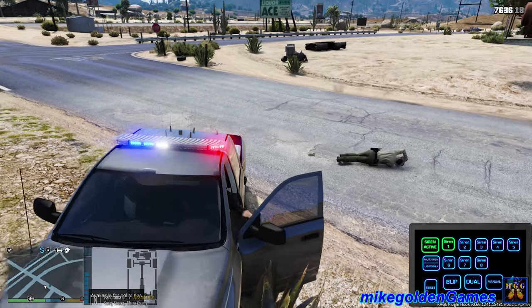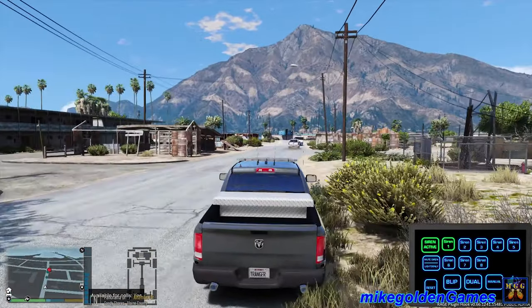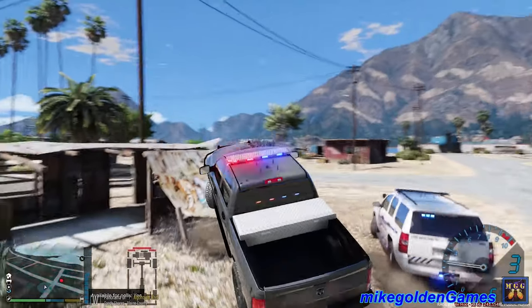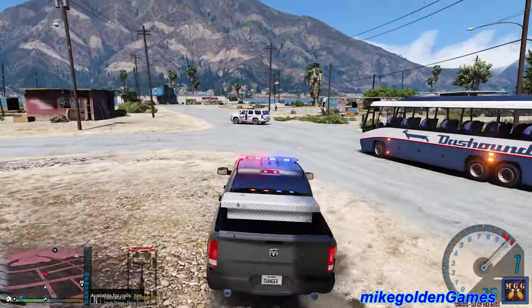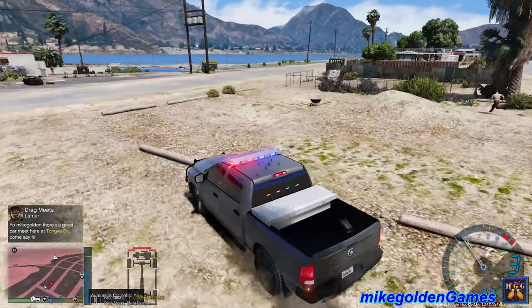Oh, Dispatch, we have an officer down. RP, we have an officer down. I hope I didn't shoot him. Suspect is fleeing on foot, dispatch. Where'd he go? Where'd he go? Oh, what was that? Oh, damn. Okay, where the heck is he? He is really sprinting. Okay, here he is.